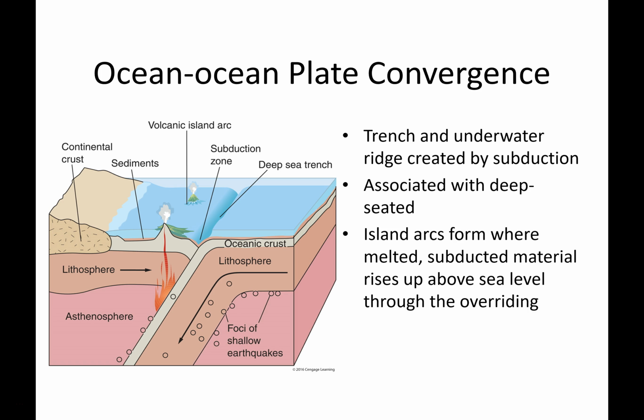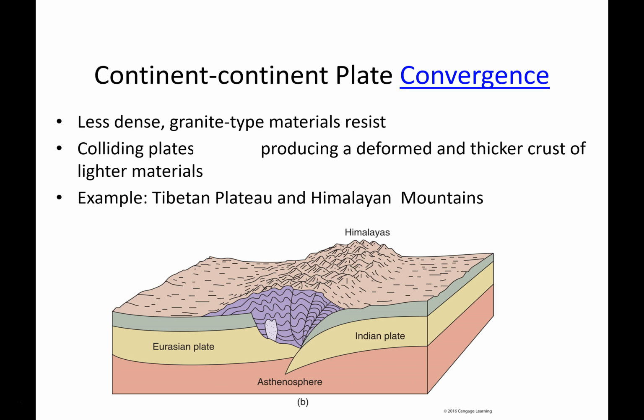So here's where we have converging plates too, but an ocean-ocean convergent plate. And again, we get a deep trench that's formed. Notice here we can have a chain of volcanoes or an arc of islands. So what about two plates converging that are both land? Well, with continental plates converging, there's really not a subduction zone, and so the two plates kind of pile up. And like I said before, a good example of this would be the Himalayan mountains.